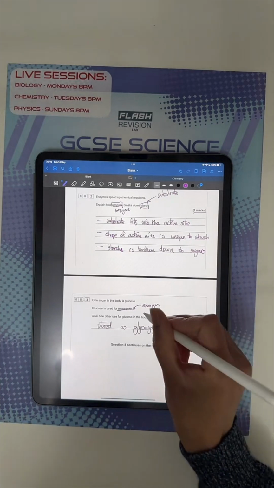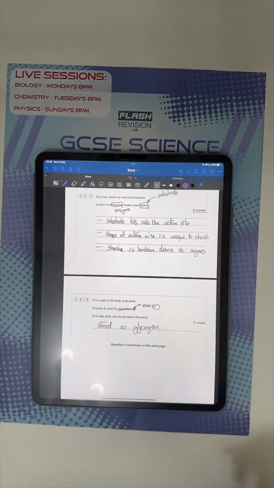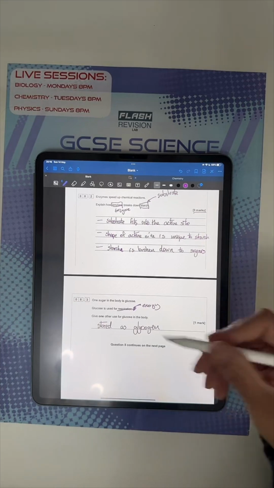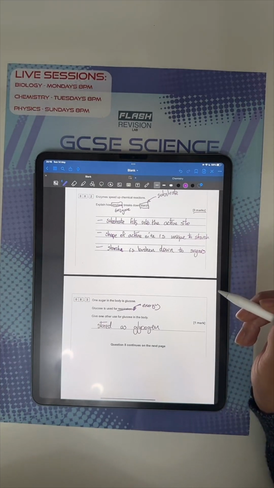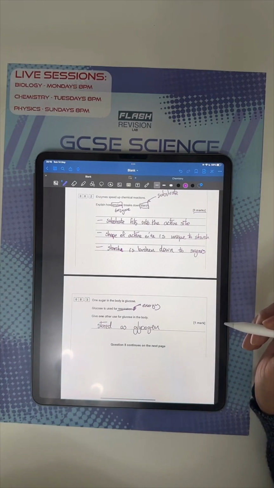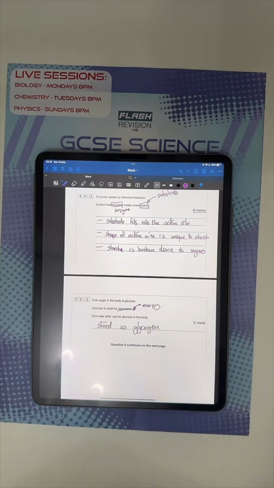Muscle contraction, again, that wouldn't get you marks because that's all to do with respiration. That's all to do with energy. So what they're looking for in this question is storing. Stored as glycogen, not stored as glucose. You could say used to make amino acids as well. Yep. And you can also say stored as fat. So it might be converted to fat and stored as fat. Just saying storing is not enough. No, you'd have to say what it's stored into. Stored as fat is fine. Yep. You can't say cellulose. Cellulose is just for plants. Animal cells don't have cellulose.